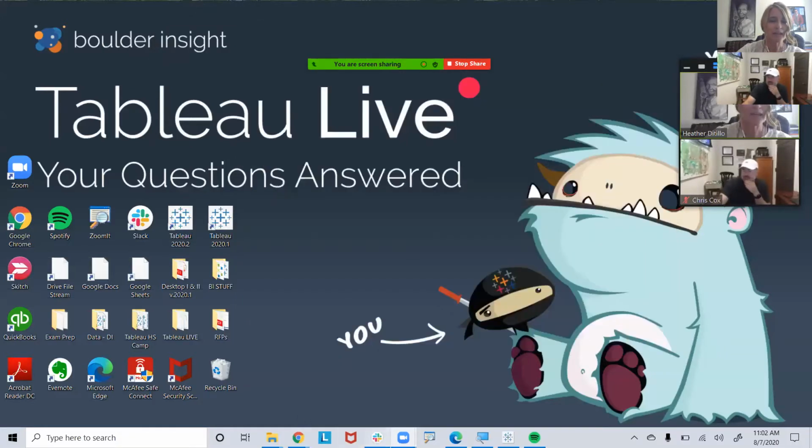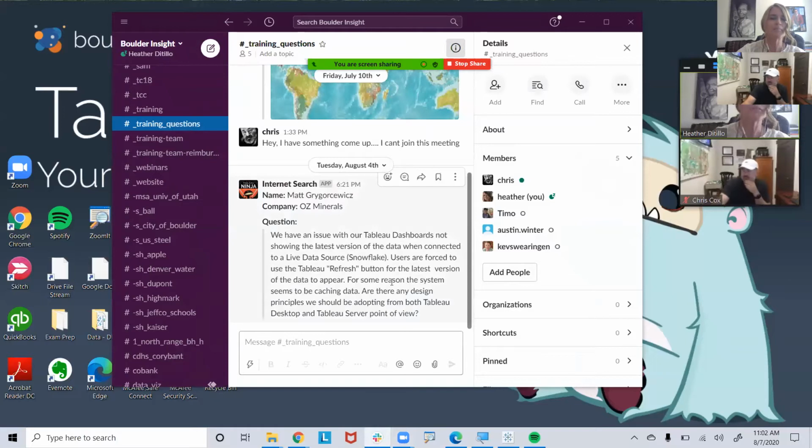We had a question from Matt from Oz Minerals. He was talking about an issue with their Tableau dashboards not showing the latest version of the data when connected to a live data source through Snowflake. Users are forced to use the Tableau refresh button for the latest version of the data to appear. For some reason, the system seems to be caching data.